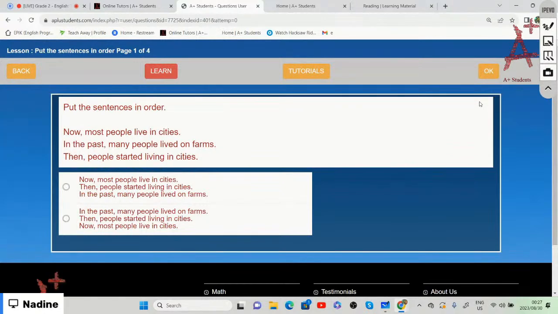Then people started living in cities. And in the past, many people lived on farms. Or is it option two, which is in the past, many people lived on farms. Then people started living in cities. Now most people live in cities.